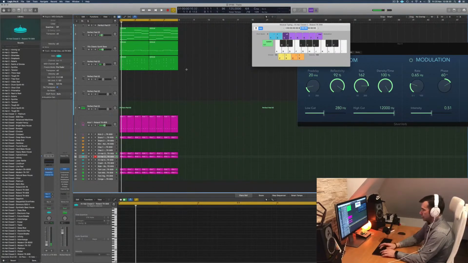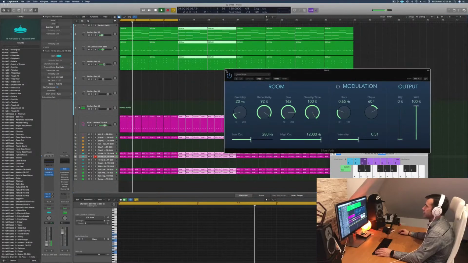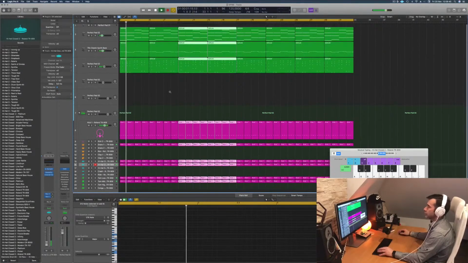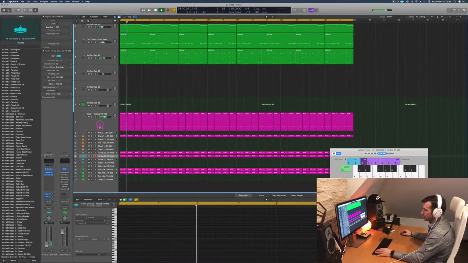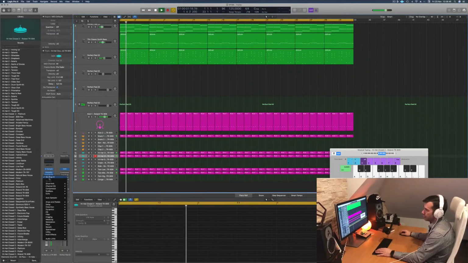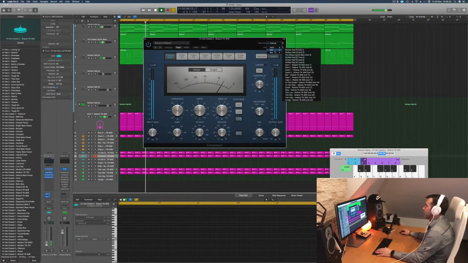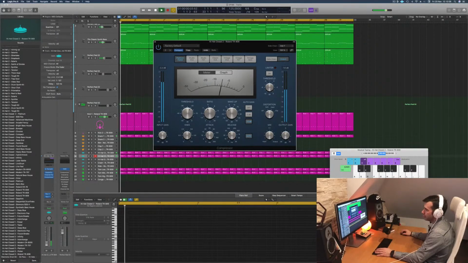I think I should move forward with the track a little bit and see what we are adding next. Yeah, those hats are a little too present. Another thing that I do with hats when they are like this, I go compressor and I sidechain them to the kick. So they are present, except that when the kick hits, they get compressed, to make them a little bit more lively. You can hear it already. Very standard, for me at least. So they're there, but they're compressed a lot of the time.